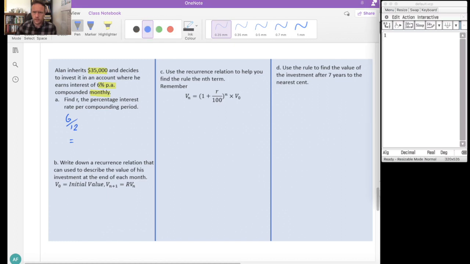So Alan has a compounding interest rate of 0.5%. Okay, so that's how much is applied each month. All right, so that's not a bad thing, even though it's less than 6%. That's monthly, so that adds up to 6% over the course of a year. And because it's compounding monthly, it actually adds up to more than that, but we get down to that next year.